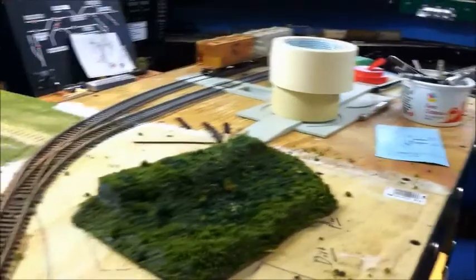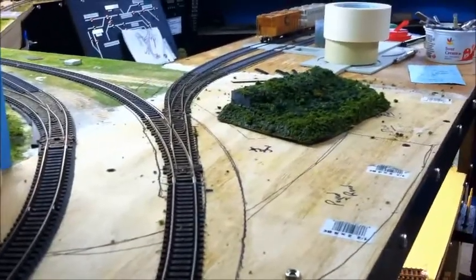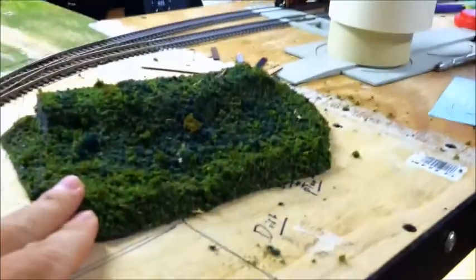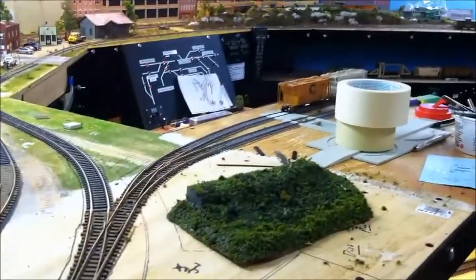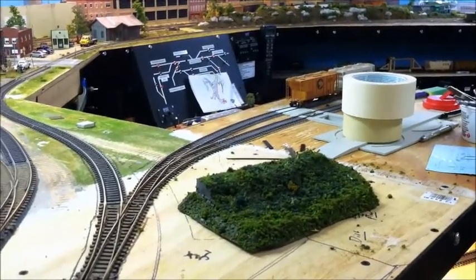Still going to put the plant there and some trees and stuff in here, and a dirt road. You see I've rode on there. So, looking at that piece of scenic material here in the middle, this is what I've been doing some scenery. I know this is right when you walk in, so that's probably what I should be working on first. But really, I've got a place I've almost got to do first before I can even move on.